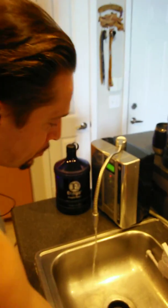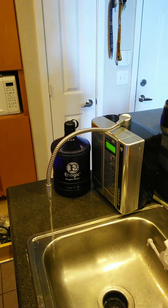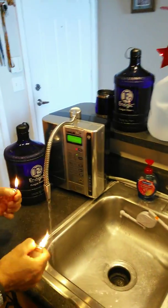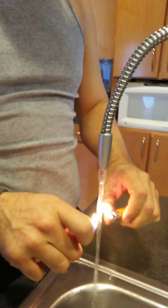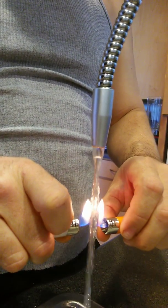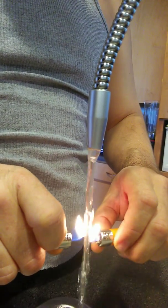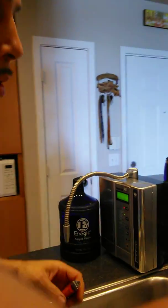Let me show you exactly what that does. I'm gonna grab two lighters. We all know that fire and water simply don't mix, but if you listen closely you're gonna hear it popping and cracking. All that popping and cracking is the electrical charge — this is an electrical change, not a chemical change.